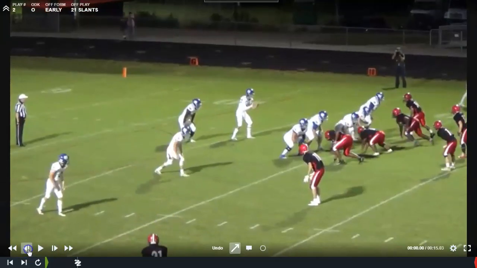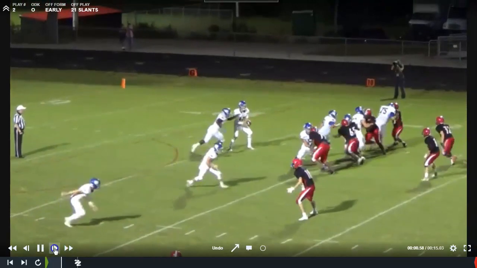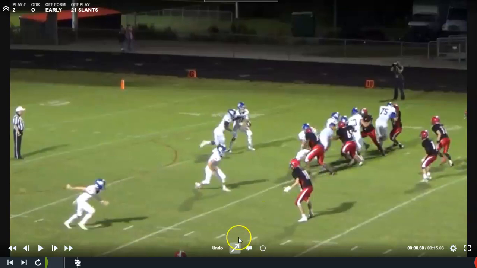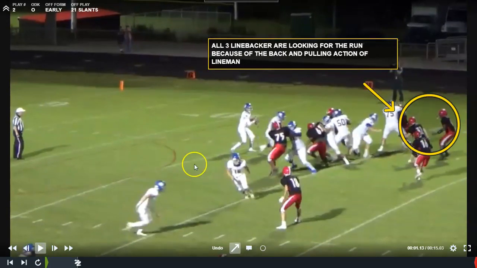Okay, as you can see, they blitzed us a lot early in the game, and they were bringing pressure from everywhere. They put some more athletic kids on the offensive line to try to give us some problems. We actually tagged a guard pull this week against a 4-man front. Okay, as you can see, and we'll talk about this earlier, at this point, they have folded up a safety in here to try to get a 7-man box. I don't want you to look. All 3 hats, because of that pull play, are looking this way. That means they have 3-on-3 with a lot of grass out here trying to play quarters behind it. And he's the only flat player. Okay, so let's look at how this turns out.